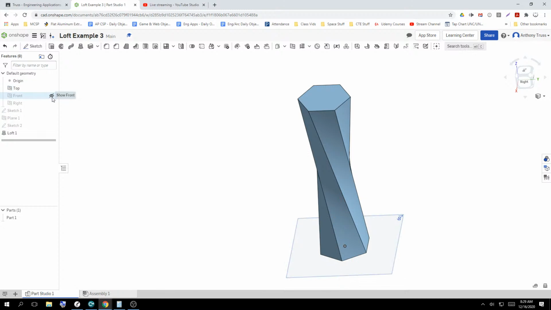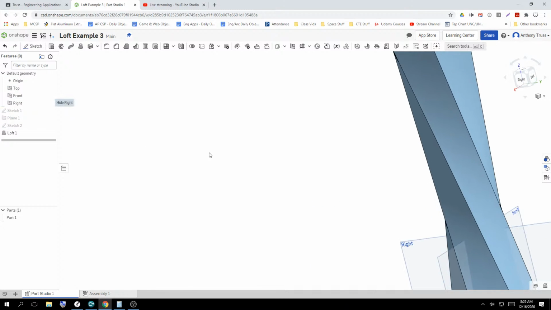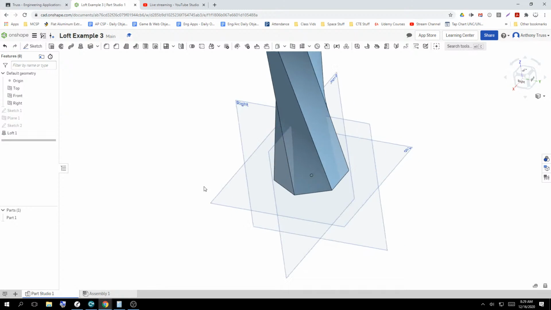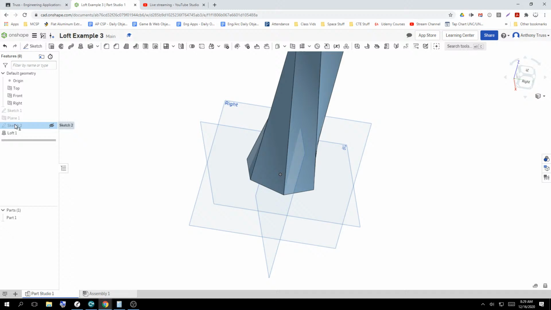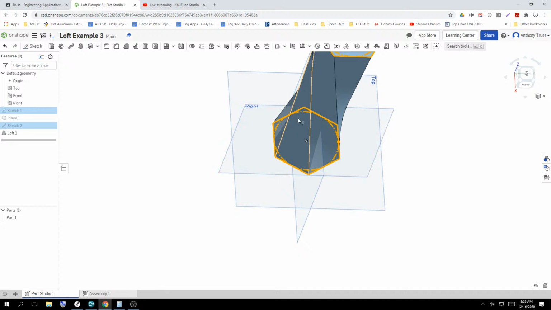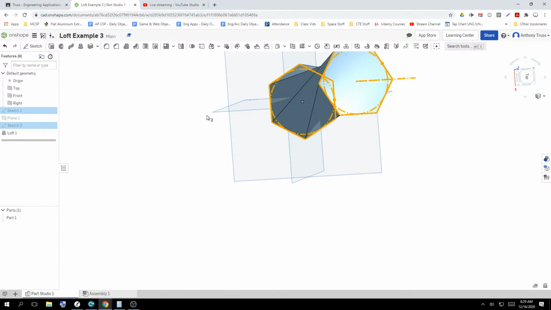So obviously I'm going to turn on my plane so you can see the datum planes, the ones that we get by default. And as you can see, one of the sketches, sketch 1, is actually on the top plane. That's just a hexagon. I made it 1.5 inches in side length, right? Because it's a hexagon, it's really not in a specific orientation where you can define it as width or height.